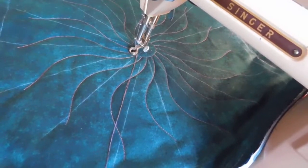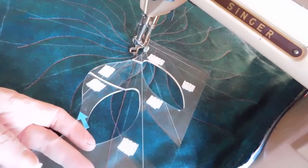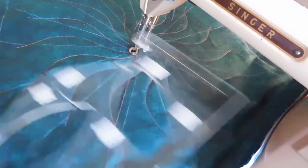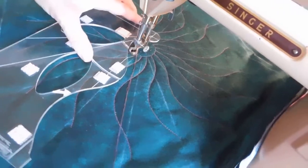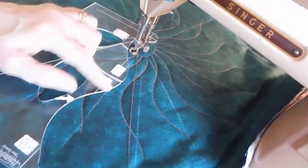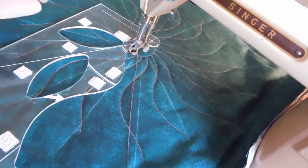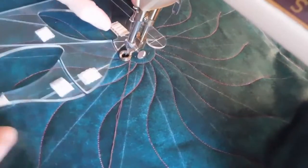So we have stitched this with the template in this orientation on all 16 rotation lines. Now what we are going to do is flip and stitch it in 16 rotations facing the opposite direction. So let me show you what that's going to look like.